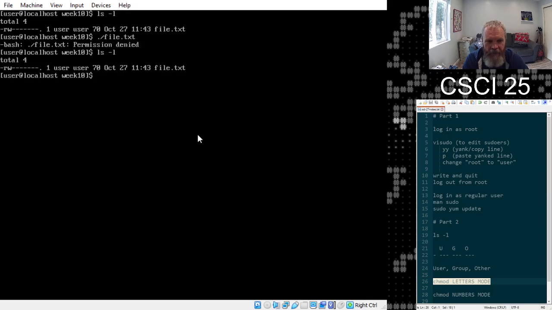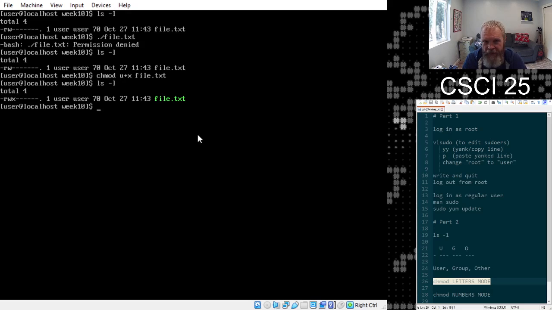So I'm going to use the change mode command. I'm going to give my user, I'm going to add the ability to execute on that. And now you'll notice it's green, which means that the display recognizes it as an executable type, and there's the X showing it is executable. And now when I type ./file.txt, it'll actually find anything that's executable inside of it and execute it. In this case, it found the echo or printout statement and executed it. Notice that it ignored the hash symbol line, because if you've taken a programming class, that's a comment.